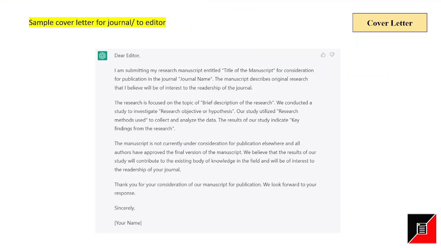See, listen. Whenever we prepare our manuscript and submit it to a journal, along with that we submit another document called a cover letter. There are some important parameters that should be in the cover letter. First is how your research article is aligned with the journal's scope. Every journal will have a scope.